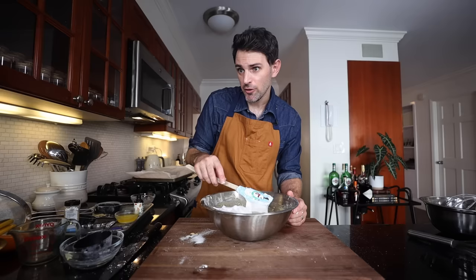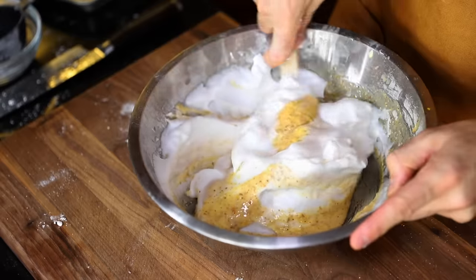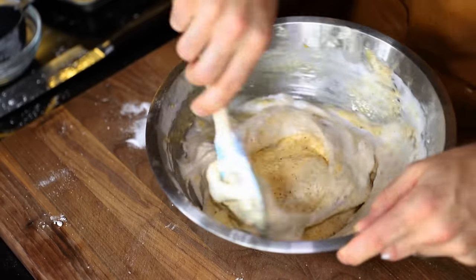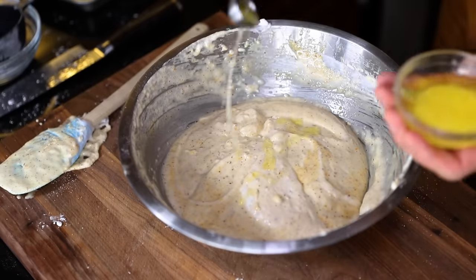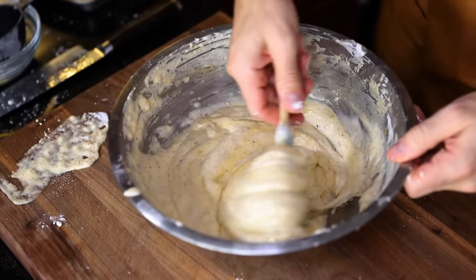Rapidly and delicately fold together using a rubber spatula. Yeah, there was no doubt, right? Scoop to the bottom, rotate the bowl too, don't forget that. Cut to the bottom, all the way over. Rotate. Once it's almost all blended together, rapidly blend in the melted tepid butter 1/2 tablespoon at a time. That has all been mixed together.